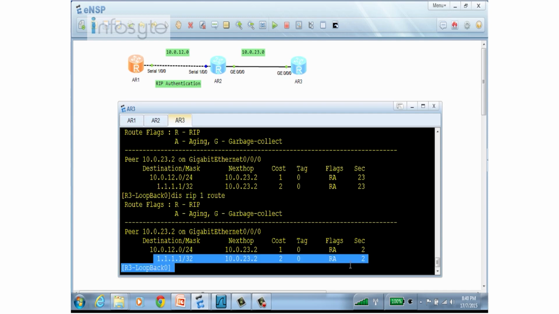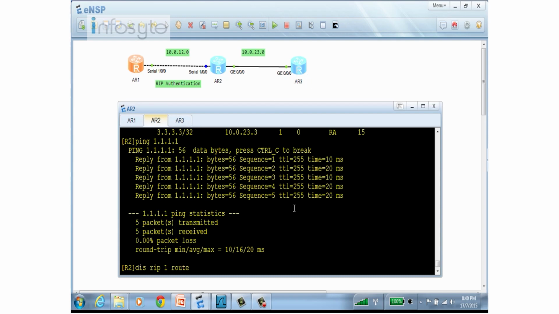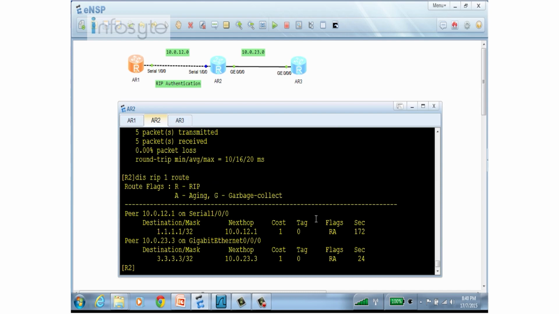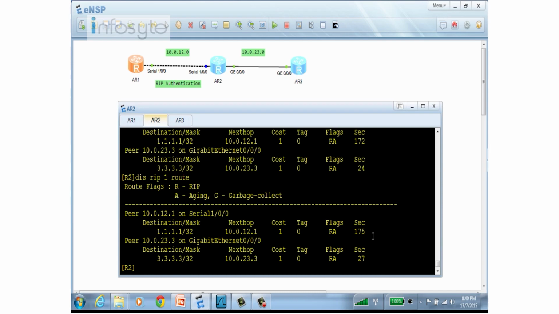You'll notice that the most recent update was 2 seconds ago. So the update that is not received by R2 from R1 will still be sent to R3.